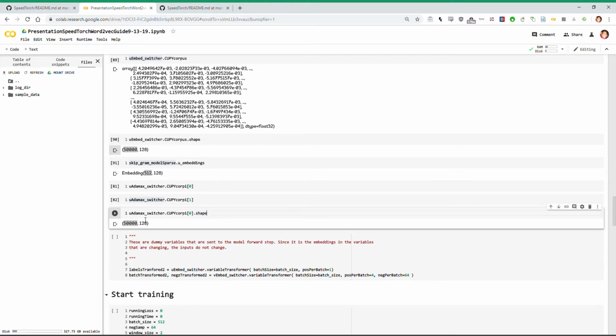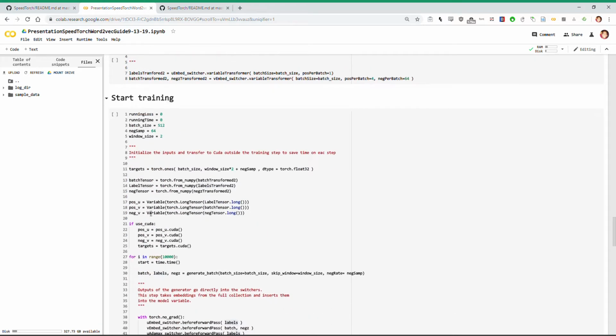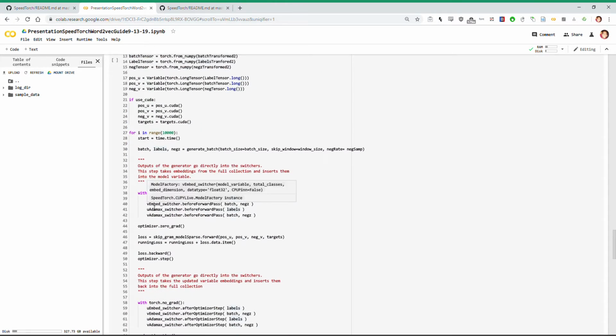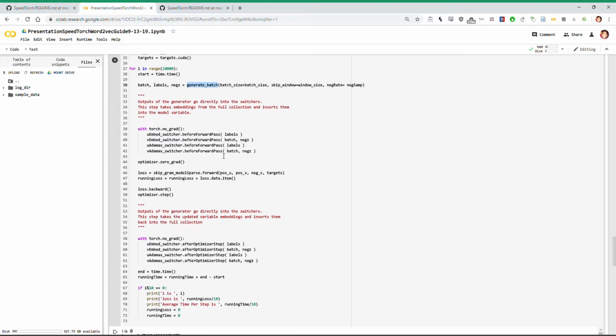And it's also doing the same for the optimizer switcher and the optimizer itself. So now the model variables and the optimizer weights contain the corresponding embedding weights as specified by the batch generator. And so now they go through a forward step, loss calculation, gradient calculation and update step.